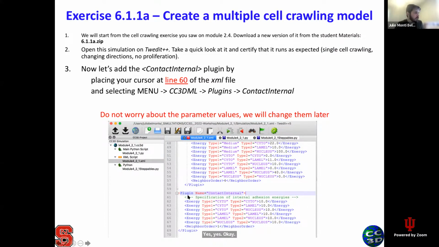So make sure that the contact internal is separated from the other one. Make a copy of the cells initializer. If you got more medium lines, you can delete them, because medium is never part of a cluster of cells. Ideally, you should not get any medium option here. If you got them, you can ignore them, or just delete them to make it simpler for you.